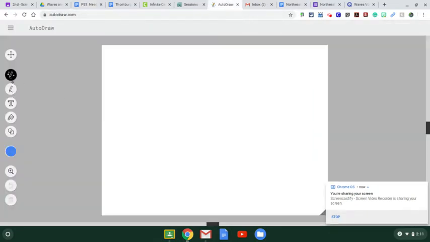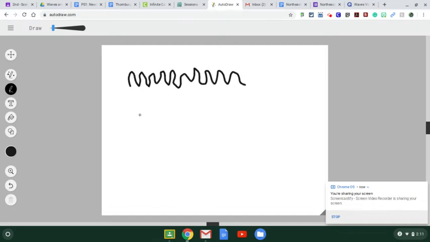So I'm going to draw some waves. I'm going to draw a wave that has a really high frequency, a lot of waves. And I'm going to draw one that has a very low frequency, very few waves. If we counted up these waves, we could say 1, 2, 3, 4, 5, 6, 7, 8, 9, 10 waves. And this one has 1 and 2 waves. So this one has a much lower frequency. Waves don't happen as often.